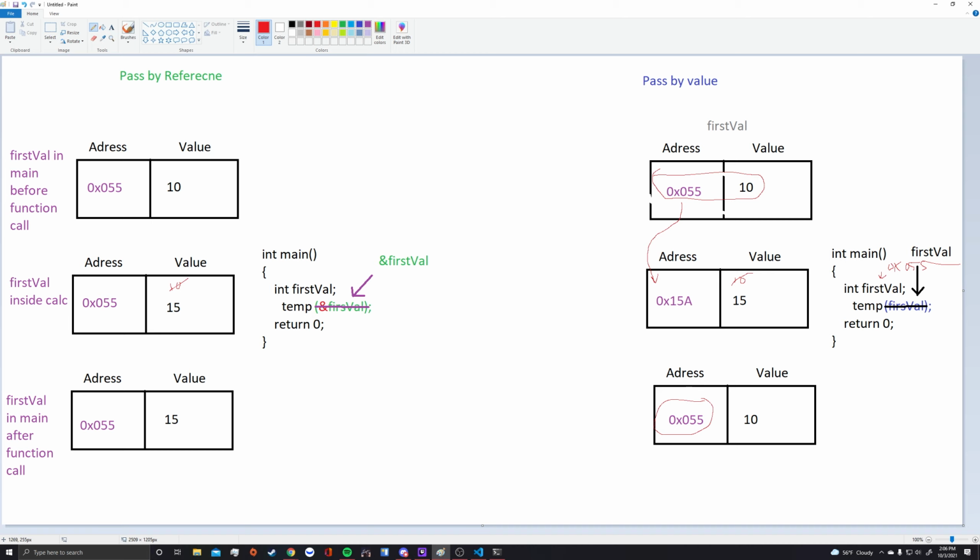So if it's not just a single integer, but an array of integers, and we have like 1 million integers in that array, you have to copy over every single integer into a new array, which can use up some of your memory. So that's one thing to keep in mind.